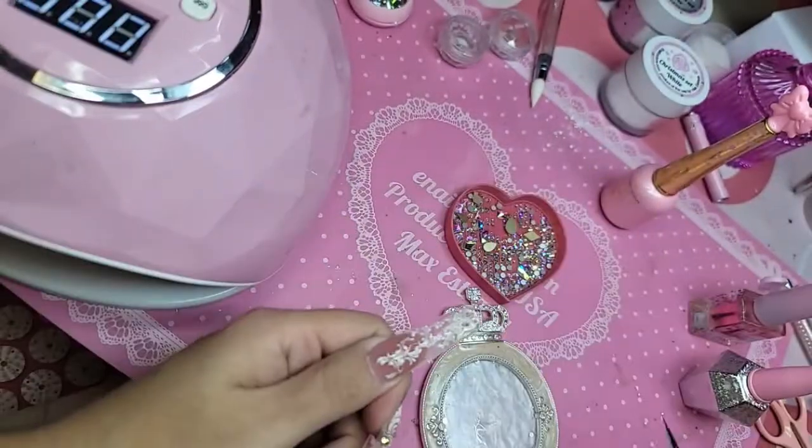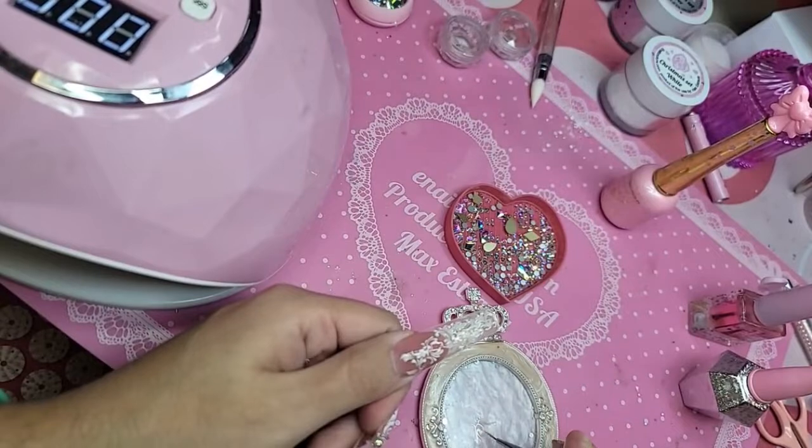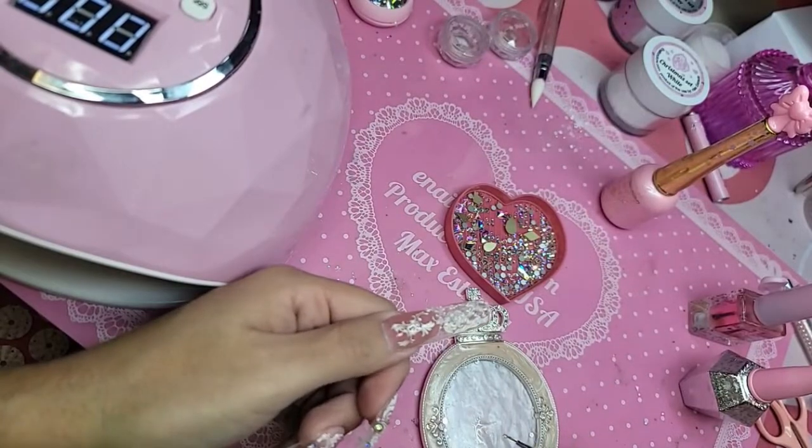The OCD is like, no. Do you remember the old tray for rhinestones that we used to have?